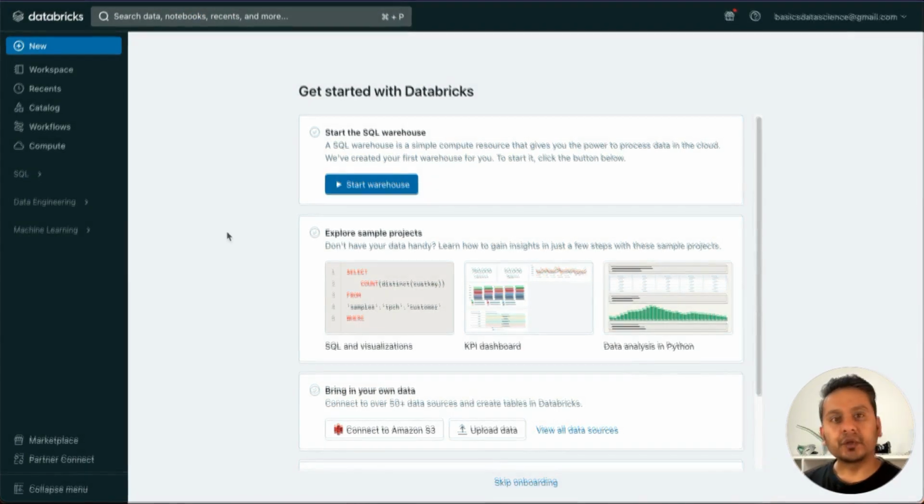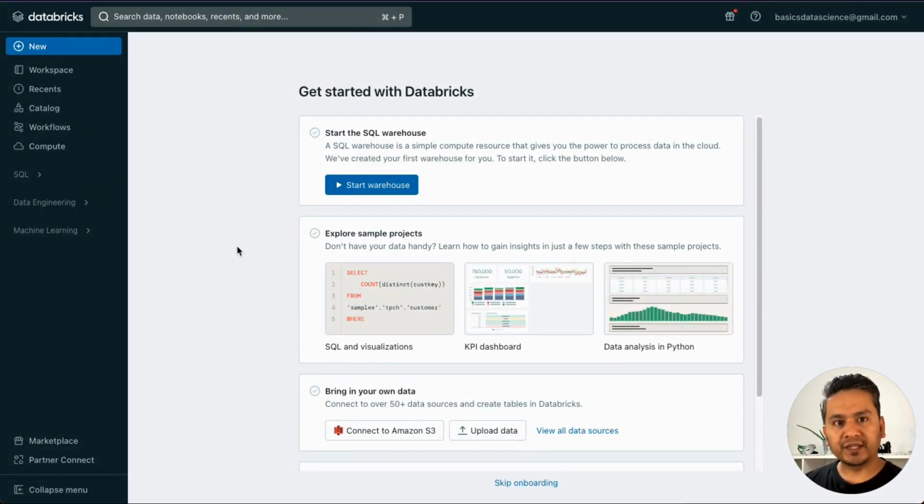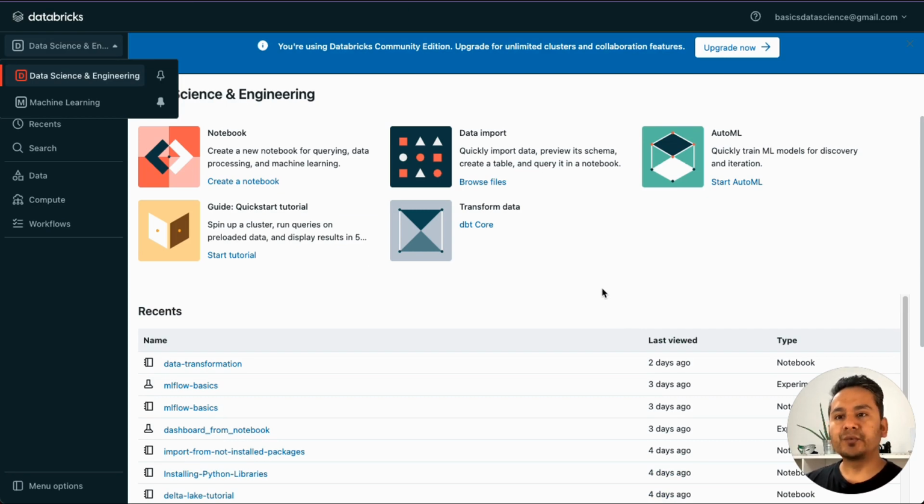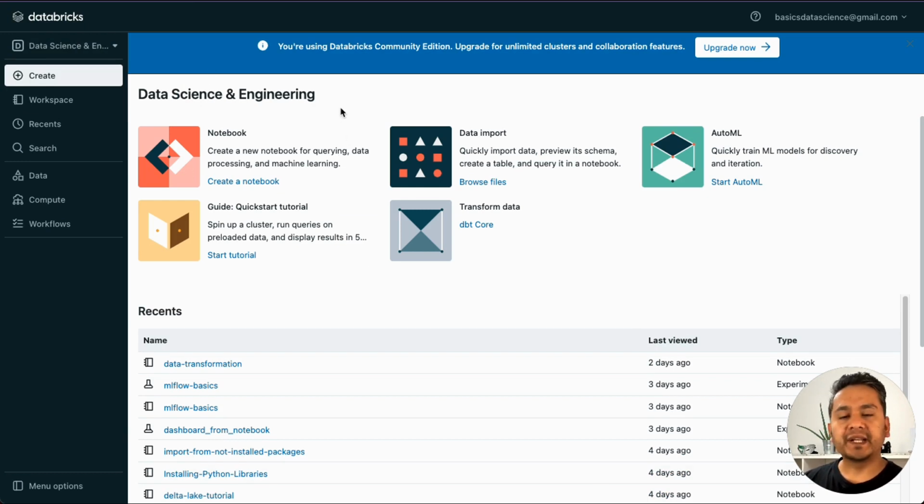Let's get started. Just to show you the difference between the two UIs, and by the way, one good part, I didn't notice this, but once you upgrade to the free version, the Community Edition will also always be there. This is the Community Edition. I upgraded this and the URL will be different. That's the only part that you need to be careful about. And if you go to the Community Edition, you can use the same username and password you used before in order to log in to the Community Edition.